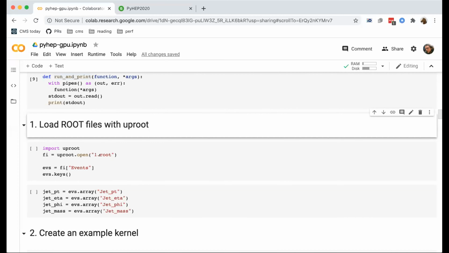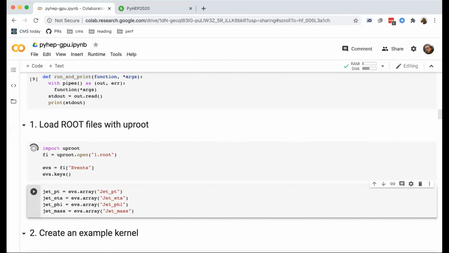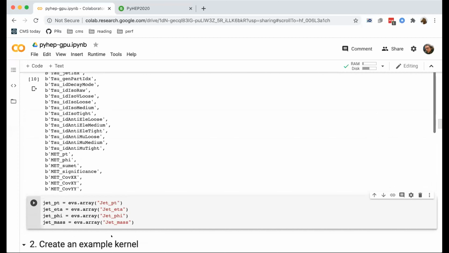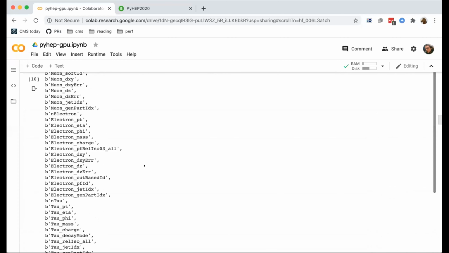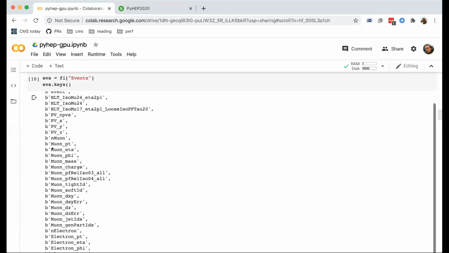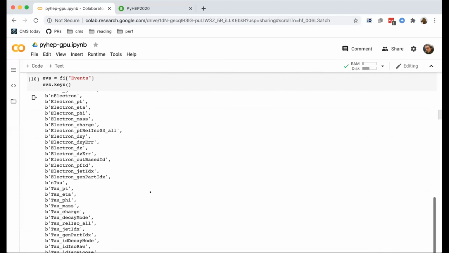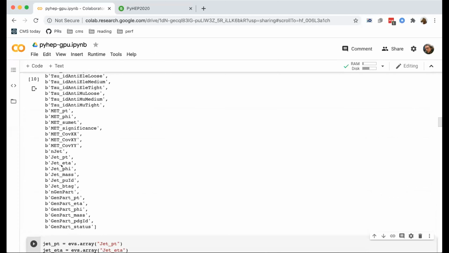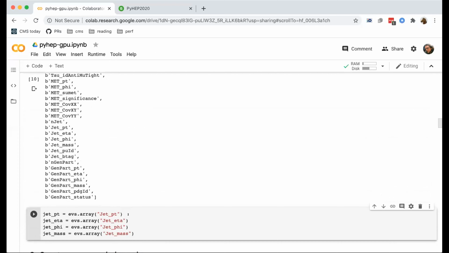Our file is downloaded. Let's load the file and have a look at what's inside, which branches. You see here there are muons, electrons, taus, MET, and jets. These are the familiar jagged arrays that we are all very glad to use these days.